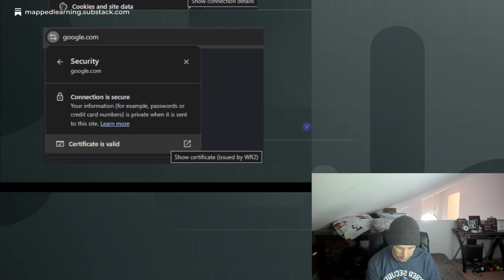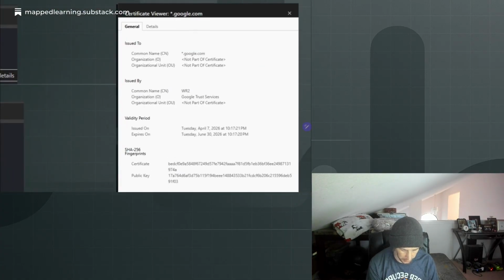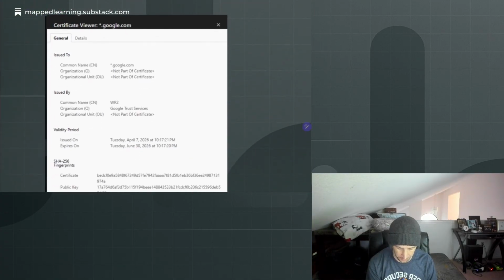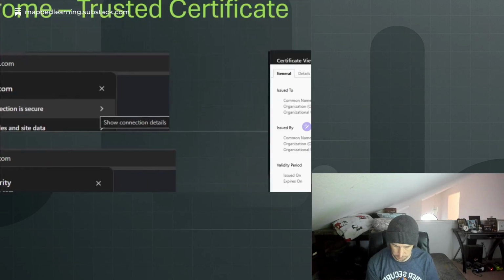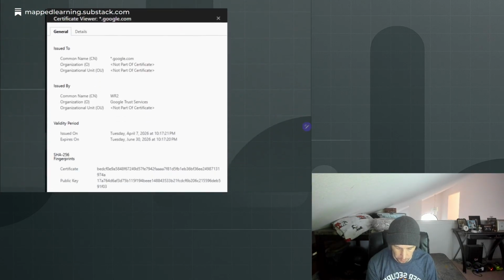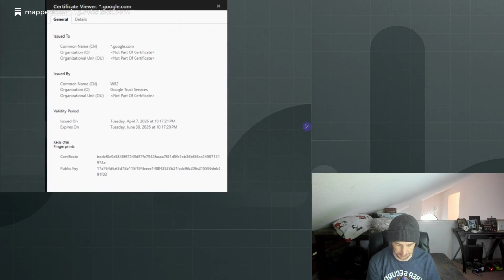If you click anywhere on this certificate is valid link, it is going to bring up this page, and this is Chrome's version of showing the certificate.